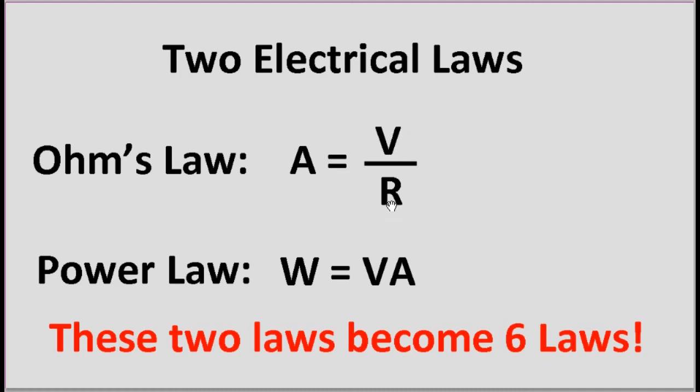And that makes sense in an intuitive way, because if we have a lot of volts, which is kind of like the force pushing the electricity, and we have very little resistance, we have a lot of pushing but very little resistance, well, we're going to get a lot of current, a lot of amps.